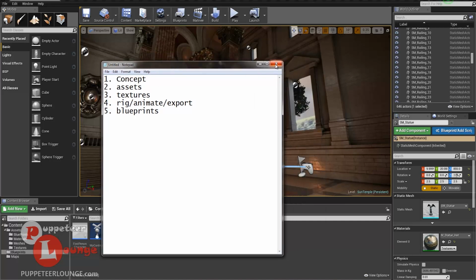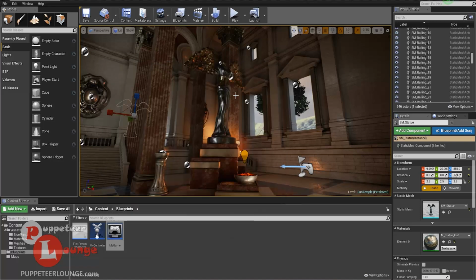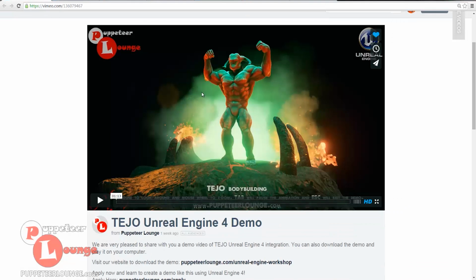So let's keep it simple at the moment. Okay, and we're going to begin with basically looking at the different assets that we have. Since we're doing this demo using the Tejo character, you can see we need the character itself, we need the rig build, we need the animation, all the maps, we need the set. Okay, we don't need the fires and elements and particles out there. This is all going to be created inside of Unreal.